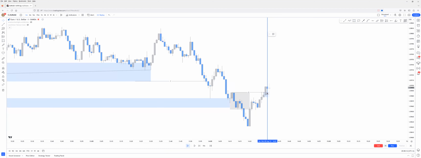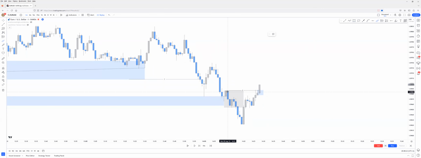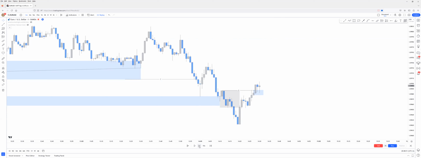Let me just play price a little bit back. At this region, price simply broke through the supply with this momentum candle. You can see that lots of money has been placed into the market on this candle because it's a really nice candle without a wick on the upside. So it simply started a straight push to the upside. When I saw this break and the candle closure, I immediately started to look for the entry, and I was planning to set a limit order here on this demand. But as I said, unfortunately I wasn't fast enough, because by the next candle the order had already been filled. So I couldn't set a limit order.